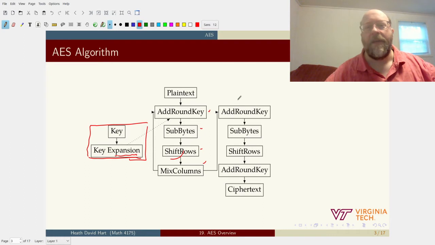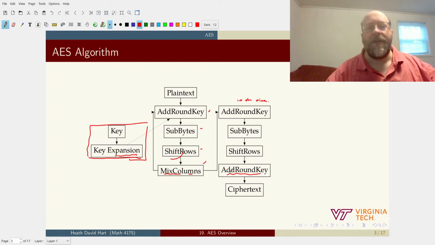And then the 10th time, we would go through this step, which replaces the mix columns step at the end with a different add round key step. We talked about this about a week ago.